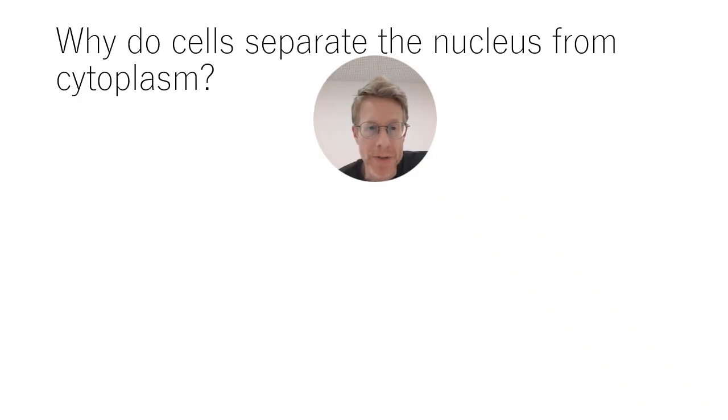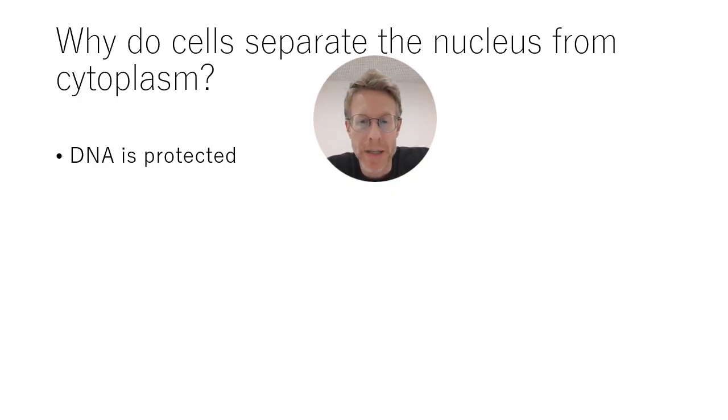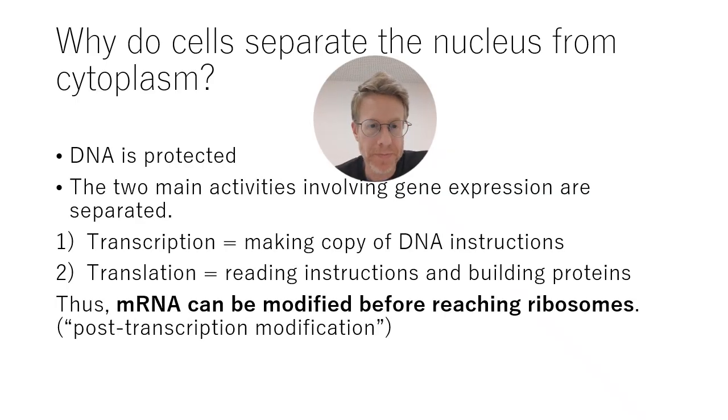Okay, but I haven't answered the question. Why do we separate the nucleus from the cytoplasm? One is DNA is incredibly important, so it makes sense to have it in its own compartment, where it's not at risk of being damaged by all the chemistry happening within the cytoplasm. Another useful feature of separating the DNA is it gives cells a little bit more control. So remember, DNA is used as a recipe to create proteins. This process is called protein synthesis.